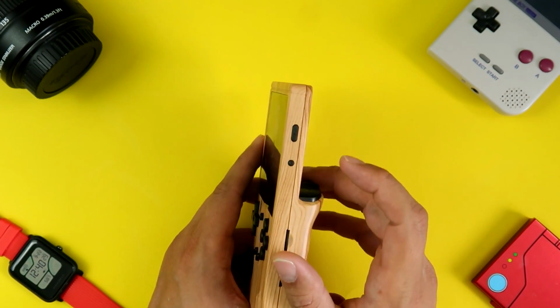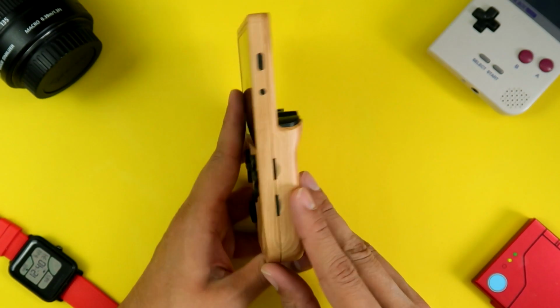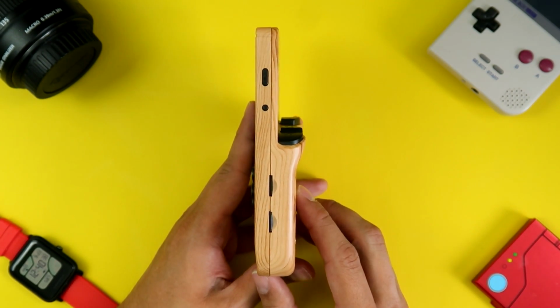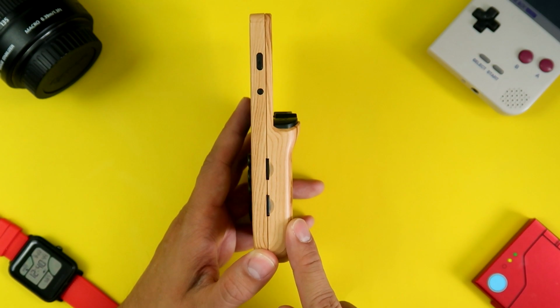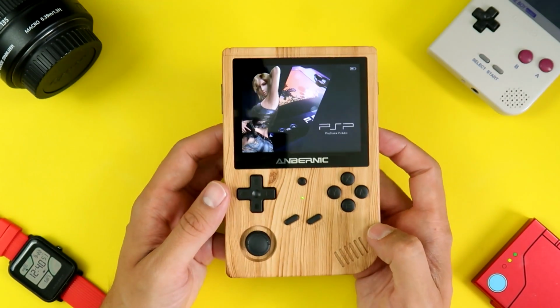So on-off switch, right? You have the reset button, which is self-explanatory, and you have two SD cards here. One SD card, this one on the top right, houses the actual operating system. The bottom one is where the games are. So if you want to put new games in the system, you just pop this out, put it into your computer, navigate through the folders, and drag and drop the ROMs right there. Relatively straightforward, even if you don't understand a lot about these things.